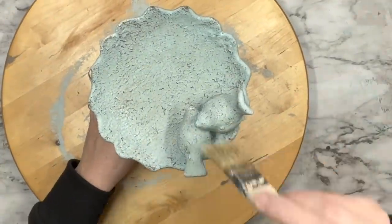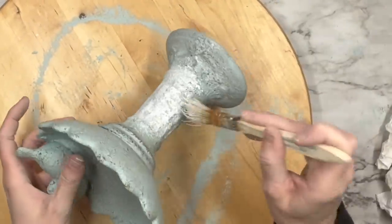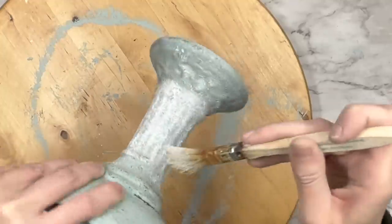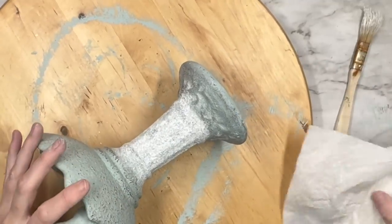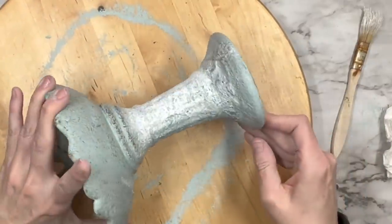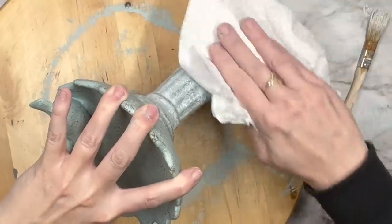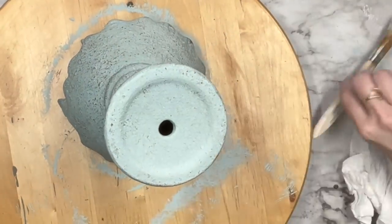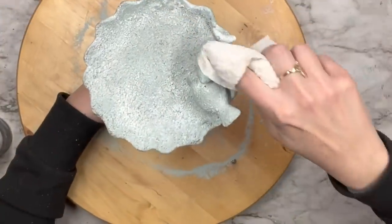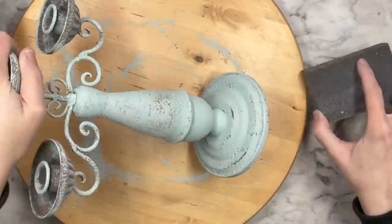You can see at the top how brown the paint looks. So I decided to take white wax and use that to lighten my paint back up. With my chippy brush I stippled the white wax on with a pretty healthy coat, then wiped it back with a paper towel — and look at how gorgeous it turned out! Everything happens for a reason. Adding that white wax made the piece look so aged and absolutely beautiful. I carried the white wax all the way around and on top, making sure to wipe back the birds.